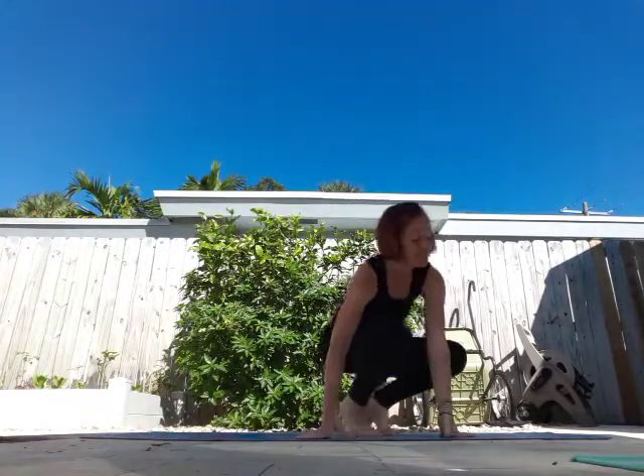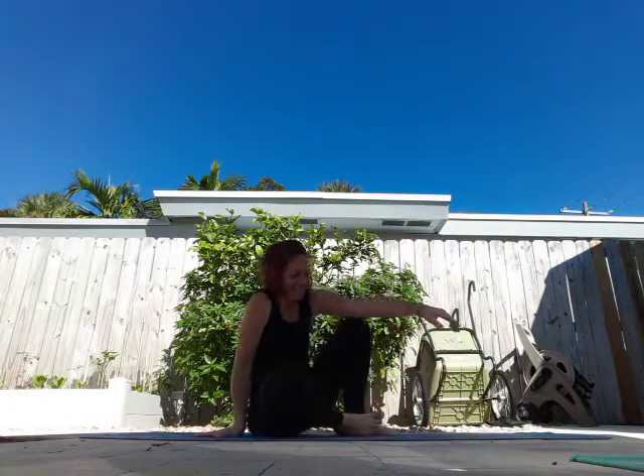Happy day seven of gratitude! Let's start on our mat. You can sit sideways if you can see me okay. Sit in a comfortable seat — I'm going to do half lotus. You can also just lay your foot on top of your opposite knee, so one foot is under and the other is over. Back is straight. Hands on your knees, close your eyes for a moment and take a deep breath in.